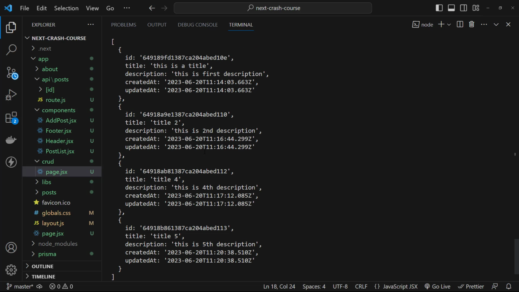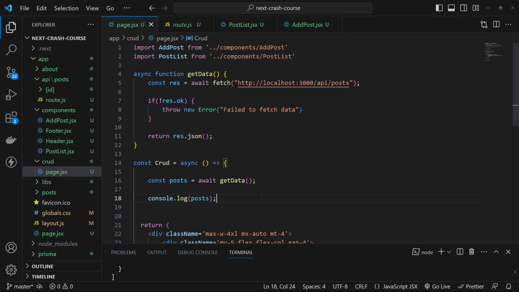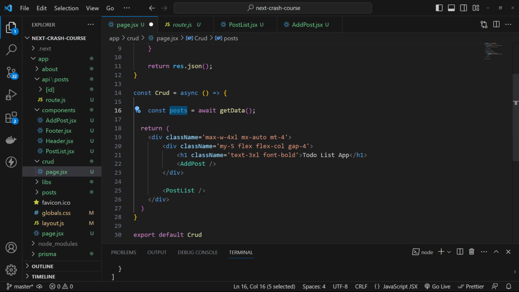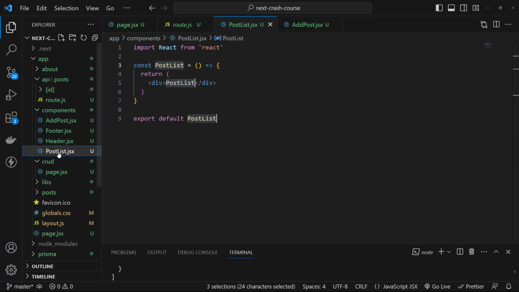And here we go, we have the value here. So now I am going to send the post into the PostList component. So let's say post equal to post. Now save it.